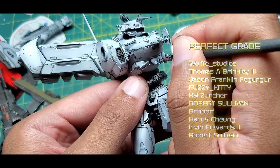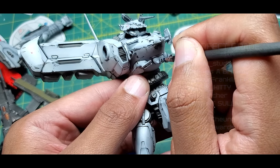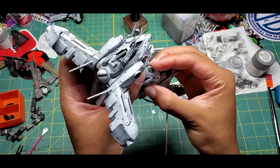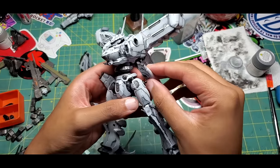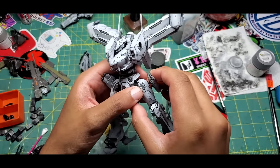But if there was one little advice I would want to give you dudes and dudettes, don't narrow your perspective on just like one or two or three content creators. Broaden out your horizons and look at other facets out there. There are tons of talented women and men that do these kits and other kits in between, and they deserve the utmost love and attention as much as you guys are giving me. So keep your minds open for that.